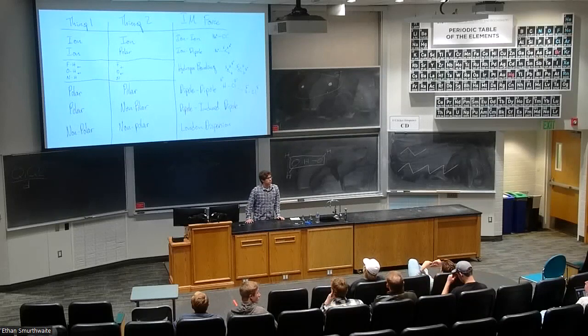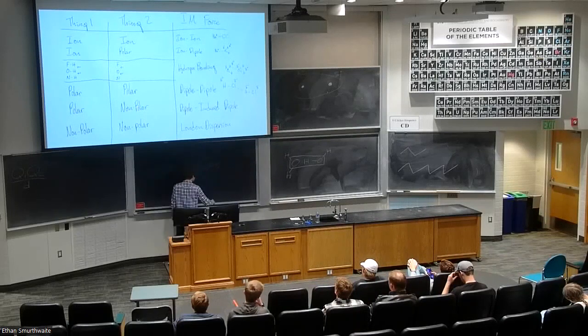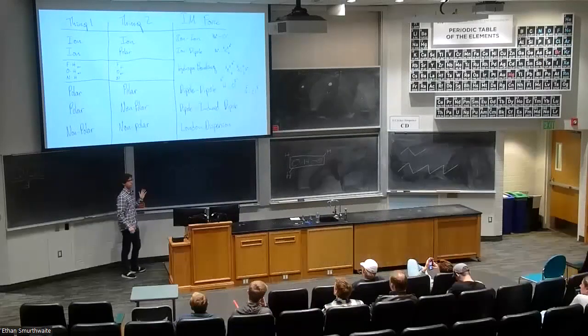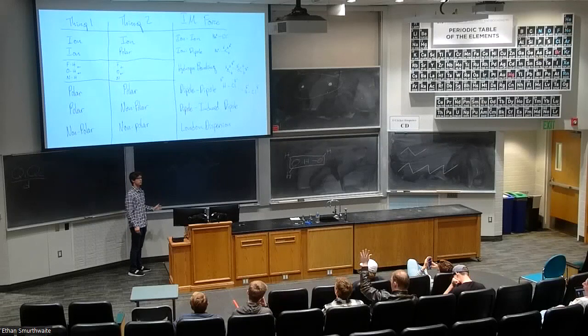What would the London dispersion forces be like if you had a really long carbon chain? Yeah, totally. So this is a polar bond right here, right? This has a partial negative charge, this has a partial positive charge, but everything else has a neutral charge. So even though this is a polar bond, the London dispersion forces on this one are still going to act pretty strong. Does that answer your question, or was that not even close?